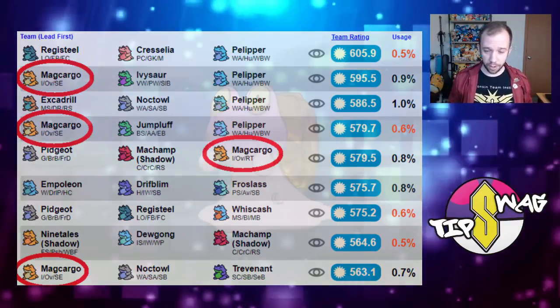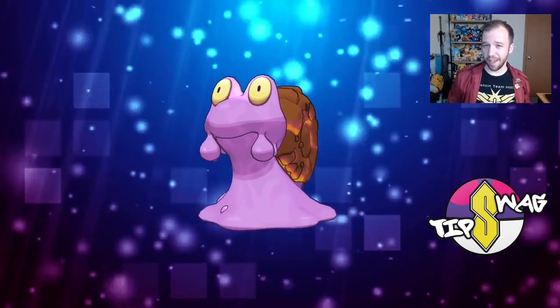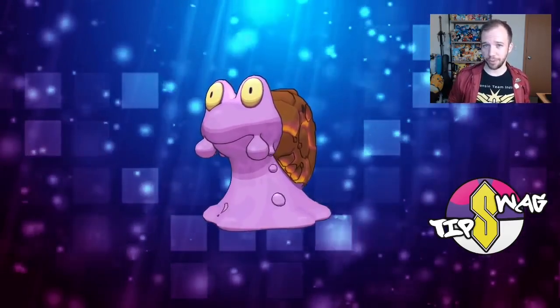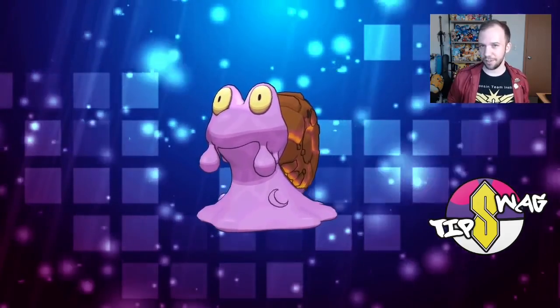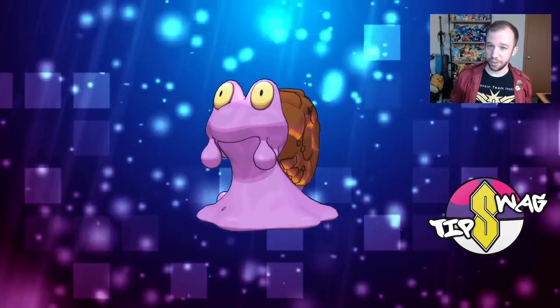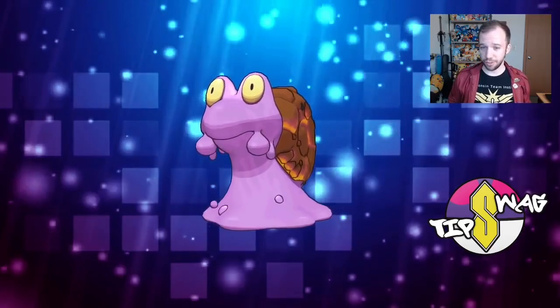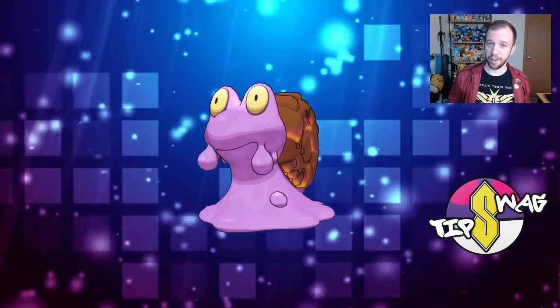Now, as far as Magcargo is concerned in the Open Great League, well, fire-type Pokemon aren't that hot when it comes to Open Great League, and Magcargo has to compete with Talonflame and Alolan Marowak now, so it's kind of got its issues there. On top of that, Magcargo is a rock-fire Pokemon, so it's doubly weak to ground-type attacks, which isn't great, and doubly weak to water-type attacks, which is not great at all either.